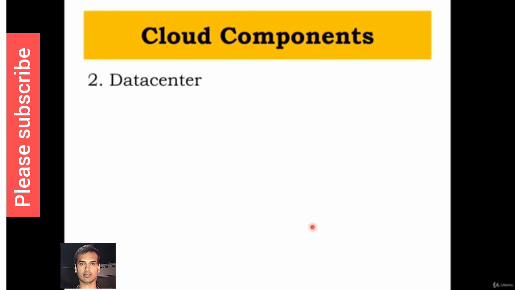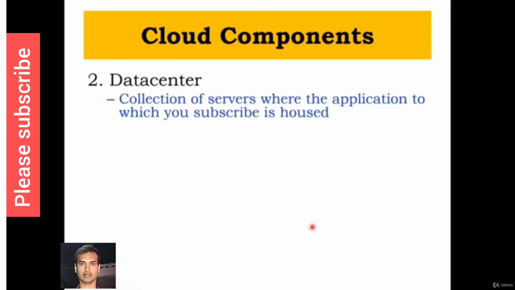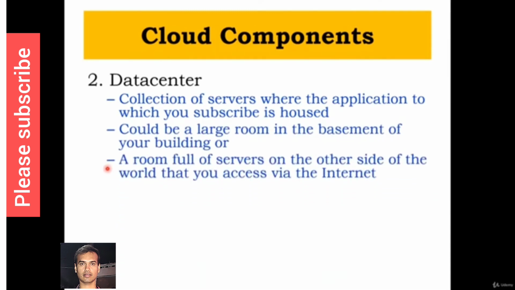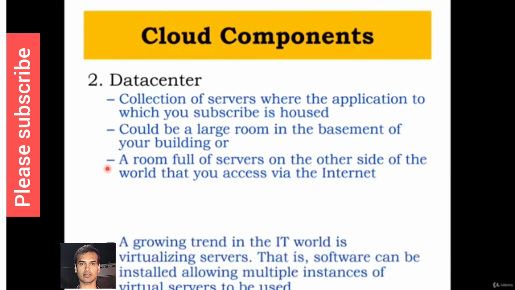Second component is the data center. So what is the data center? Data center is a collection of the servers where the applications to which you subscribe are housed. It could be a large room in the basement of your building, or it can be a room full of the servers on the other side of the world that you access via the internet.